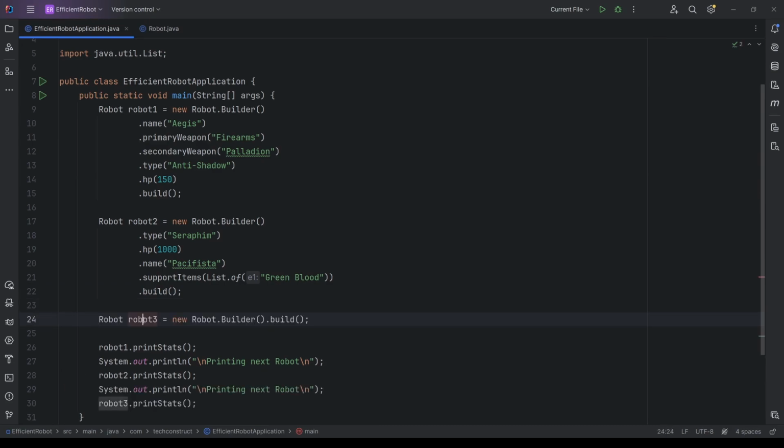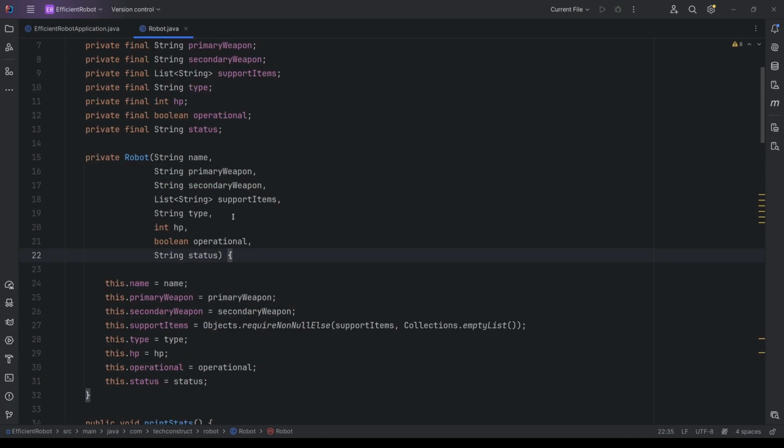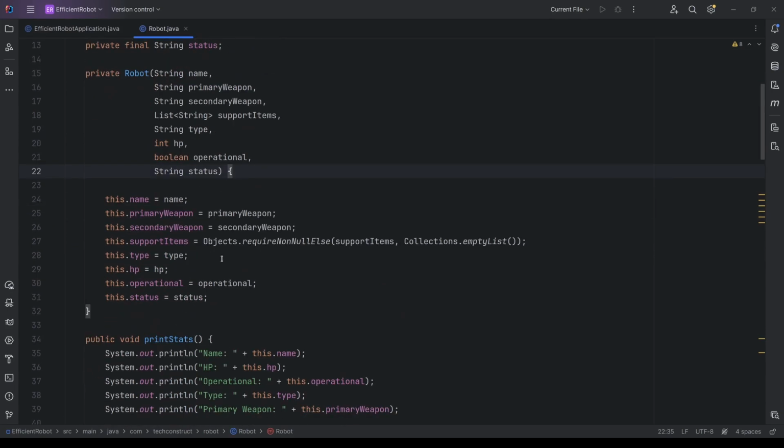On line 24, I've created robot 3. And that robot, we don't take any steps. We just build and we take whatever we get. Since we have all of the responsibility of the creation of our object inside of just the class itself, what we can do is we can set business logic on top of the creation of those objects. So for instance, if the user doesn't supply a name, well, we can set up a default name. And that default name takes place everywhere that we're making use of this class. You can set defaults for each and every field if you wanted to.